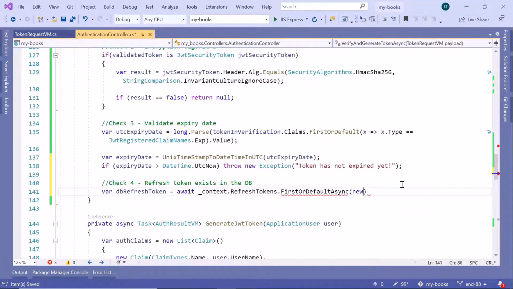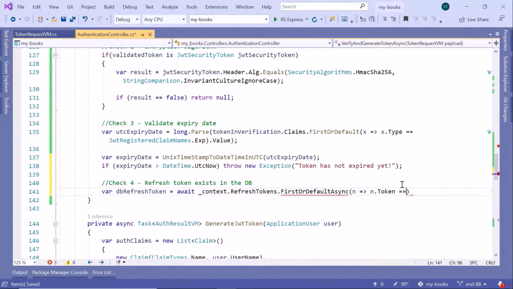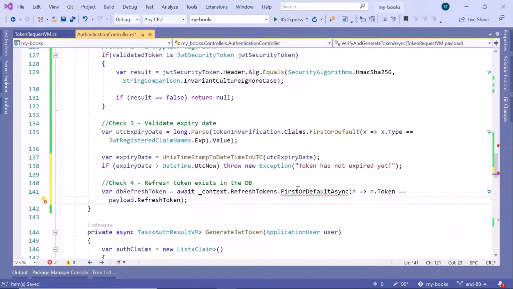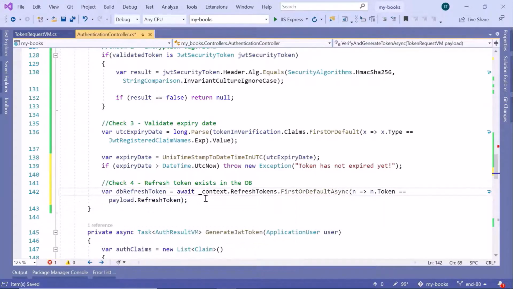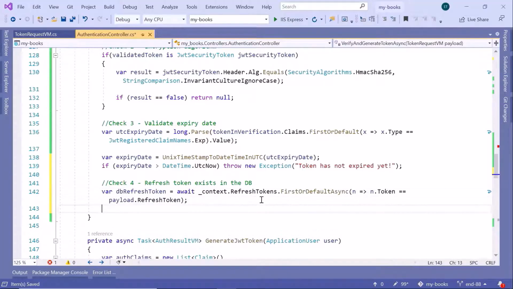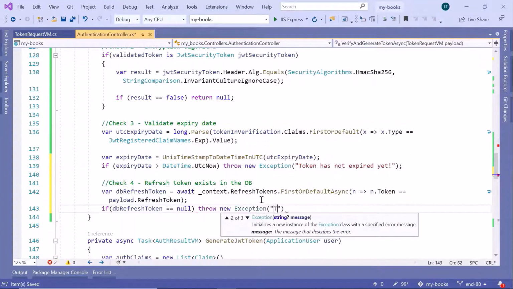And then in here I'll just type n that goes to n dot token is equal to the payload dot the refresh token. Now let us just import the first or default async, and that is part of the entity framework core. And then down here, if the DB refresh token is equal to null, then we're going to throw a new exception which says that the refresh token does not exist in our DB.